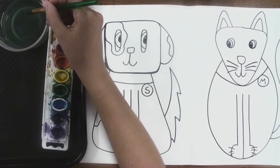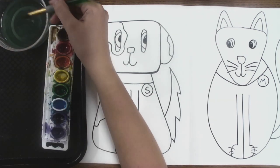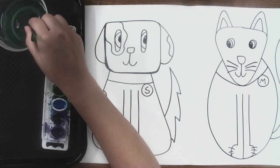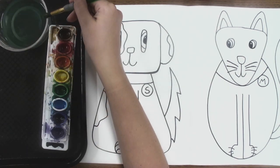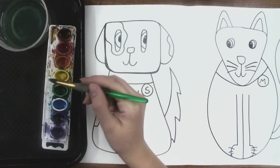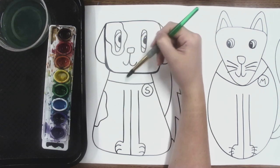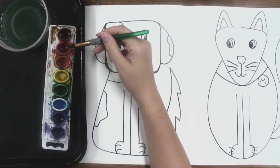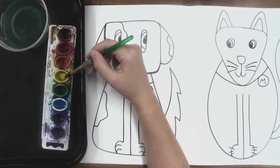I'm going to draw an X, but now it's very drippy wet. I don't want to drip water all over my dog and cat. So after I draw the X, I wipe it on the lip of the cup. Now I can bring my brush to my first color. I know my dog has hot colors or warm colors — yellow, orange, red. So these are the colors I can use with my dog.